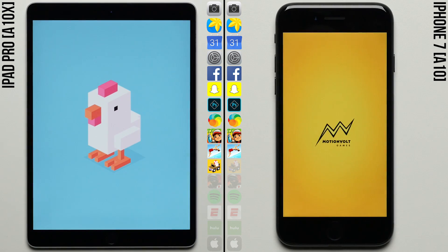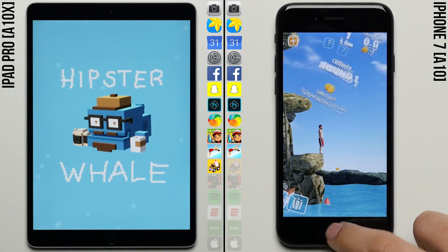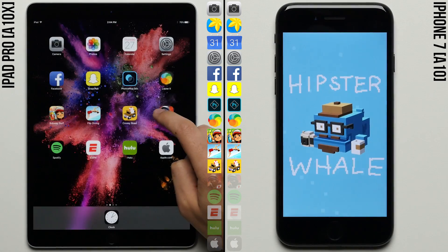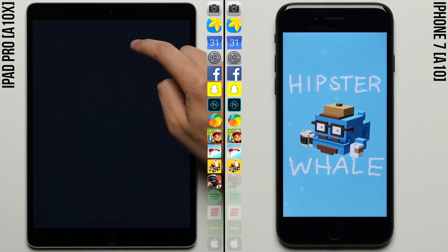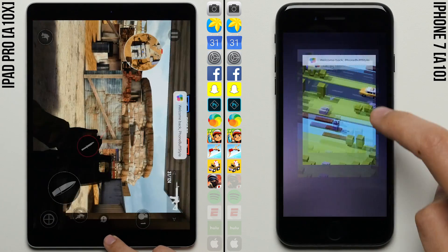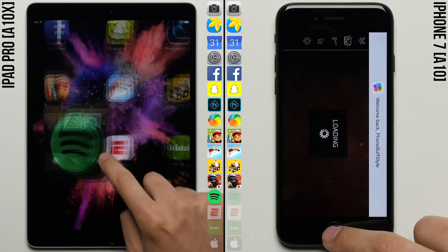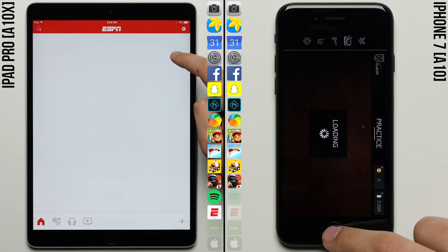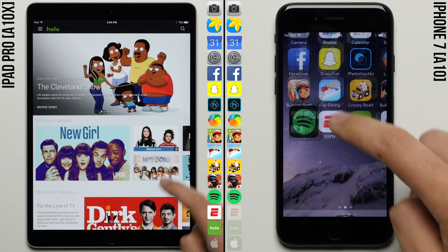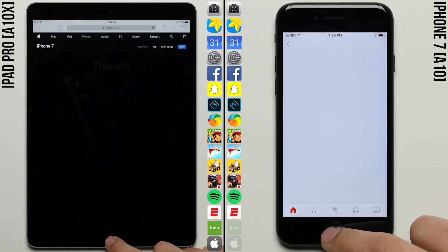What may be more applicable to the performance we can expect from the iPhone 8 is how the iPad Pro does in the gaming row, where so far it's loaded every game at a faster rate than the iPhone 7. We'll have the load-up times from this first lap by the end of the video, so stick around. The iPad Pro finishes the gaming row and pulls a full lap ahead of the iPhone 7 after loading every game, including Bullet Force, at a faster rate — impressive results, especially considering the iPhone 8 and the A11 chip will likely offer even better performance.